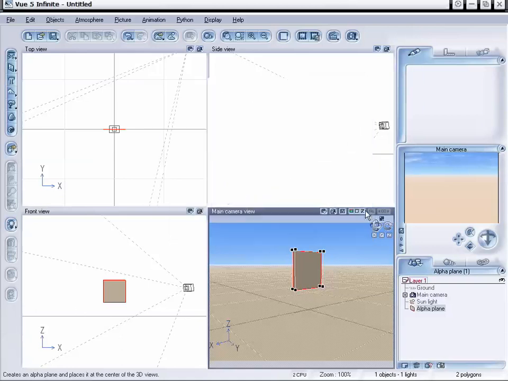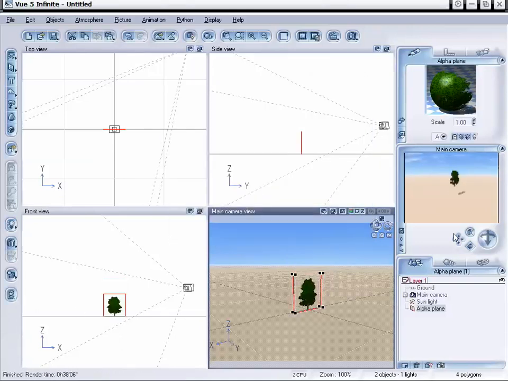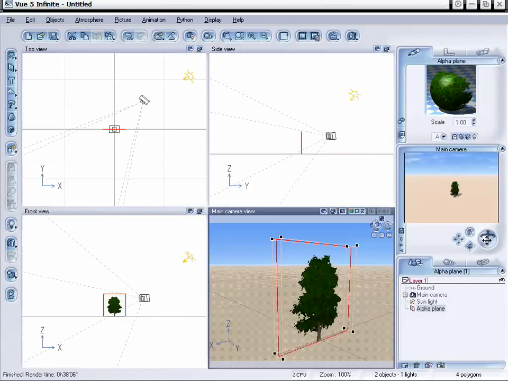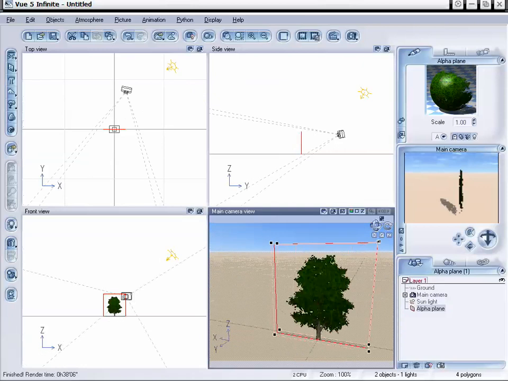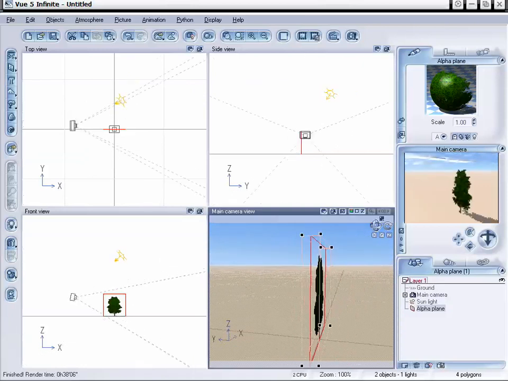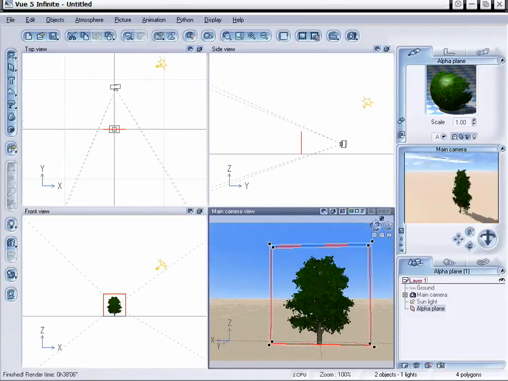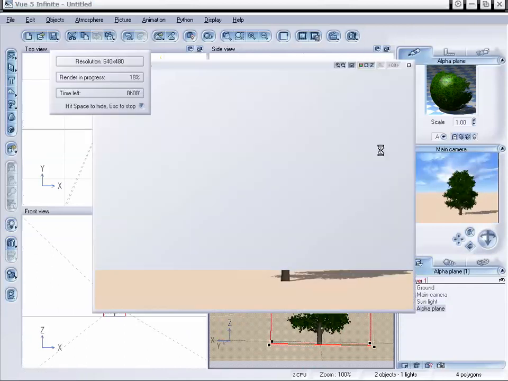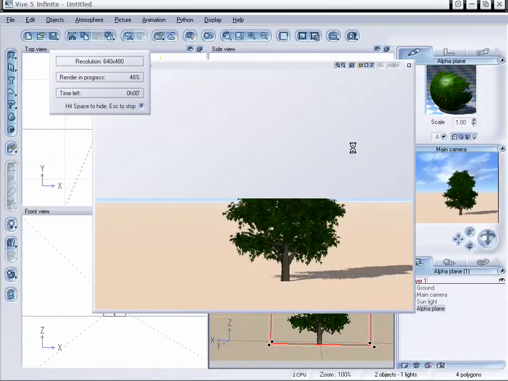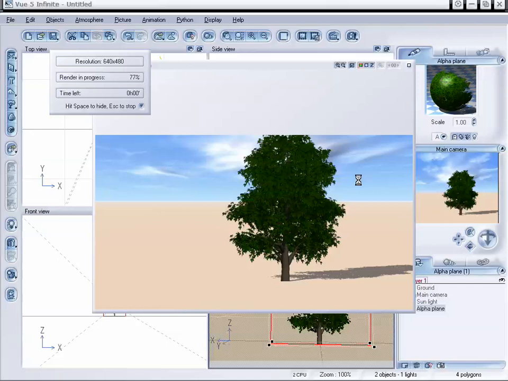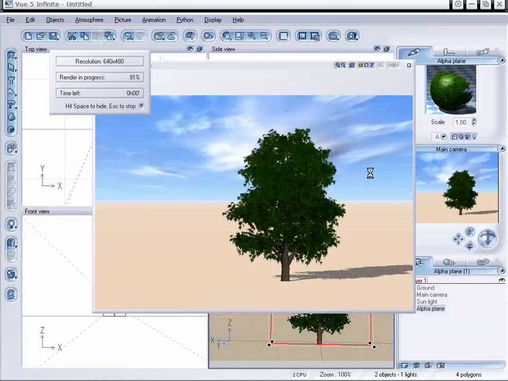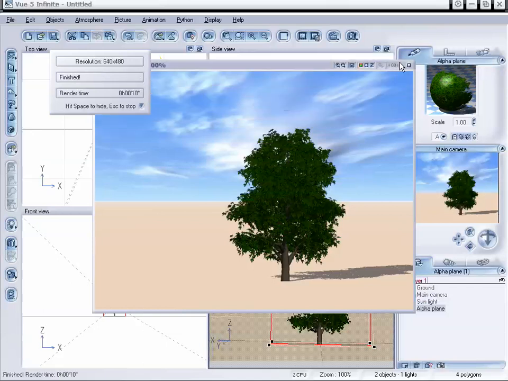Let's just go ahead and click OK right now, and I'm going to drop this object, and let's take a look at it in the scene. You can see we don't have billboard on right now, so it is just a flat plane. But we can see we have a realistic looking tree image on there without having to actually have a real tree. And you'll see that if I go ahead and render this really quick, this is at final rendering settings, this will render very quick and a lot quicker than an actual object would. So let's let that finish out.